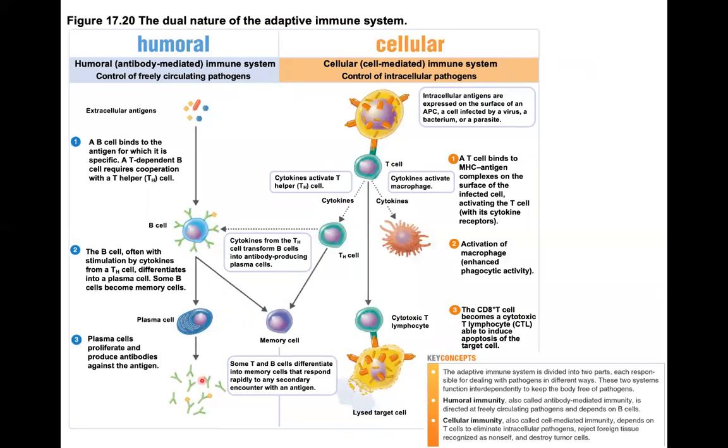So here's the summary slide. This is the end of chapter 17 now, or the second part of chapter 17. And this is an overview showing you the two parts of adaptive immunity. So on the left in blue is the humoral immune response, which again deals exclusively with antibody production. So there are B cells and there are T cells that can come in and help with the production of antibodies and memory B cells. And then the other part of adaptive immunity is cell-mediated immunity. And you can see here, there's no involvement of antibodies. These are T cells that play a role in the direct destruction of whatever this infected cell is here.